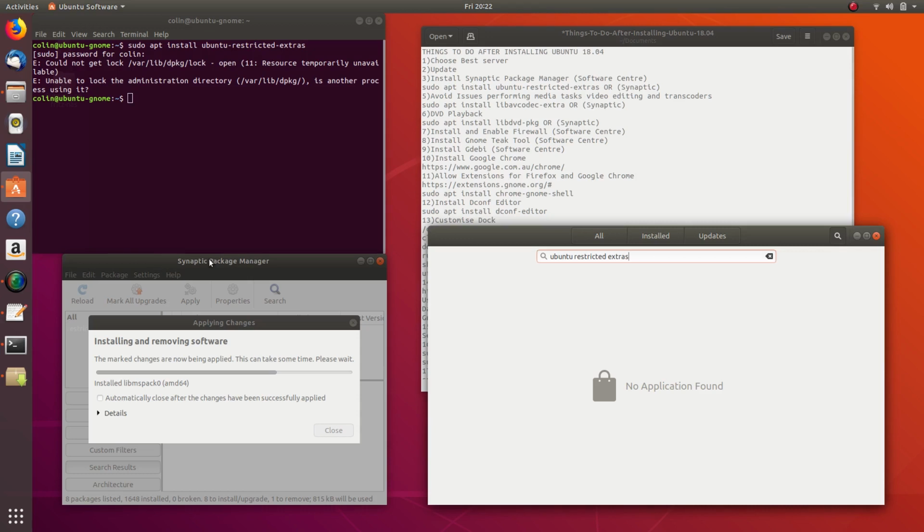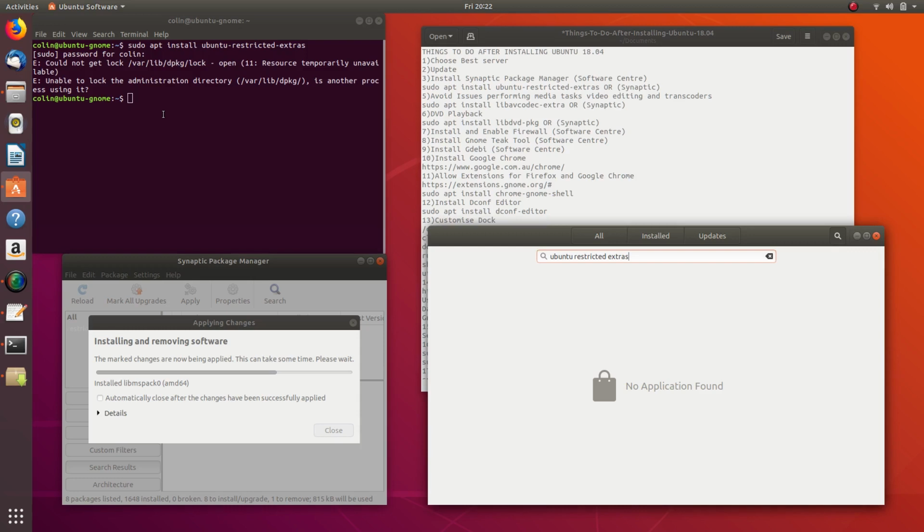So the Synaptic Package Manager is the middle between your graphical user interface software center and the terminal. So it's a bit of both. It's not as scary as a terminal if you're new with Linux, but the terminal itself is not that bad anyway once you get used to it.